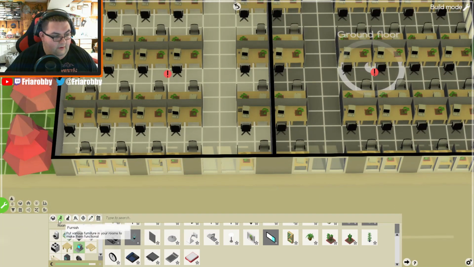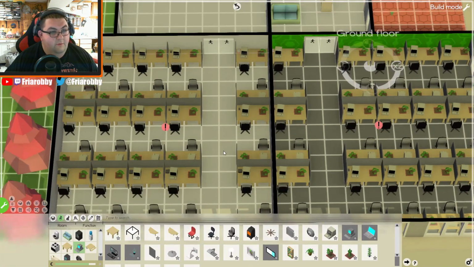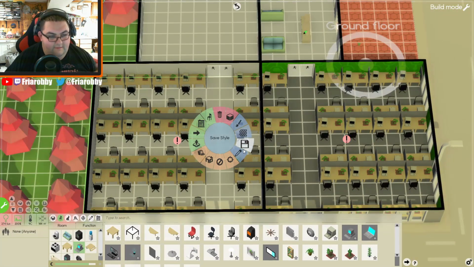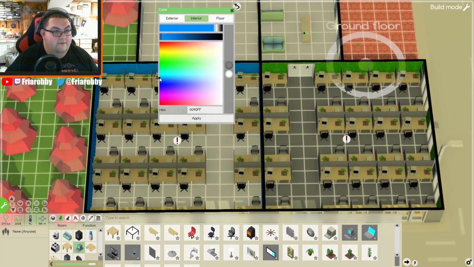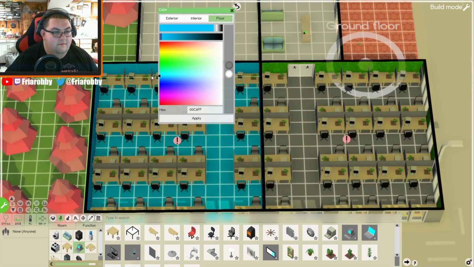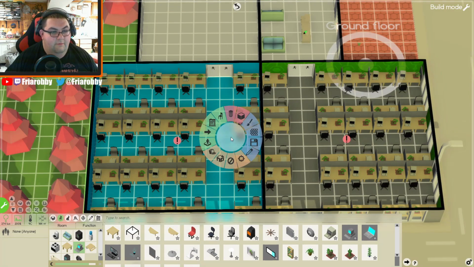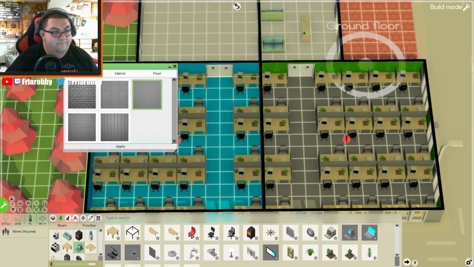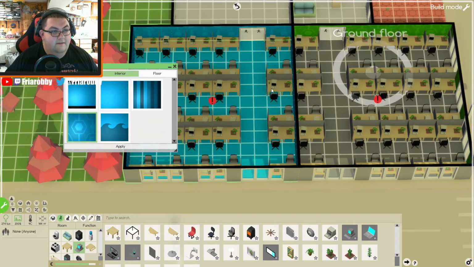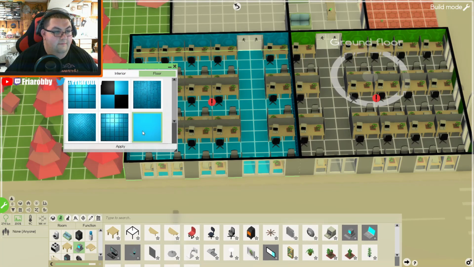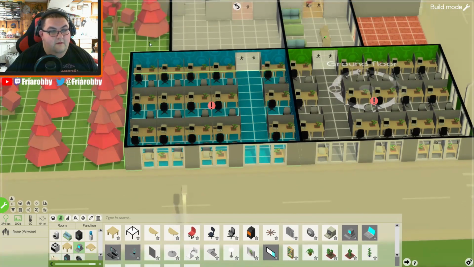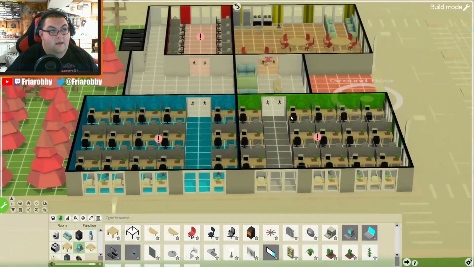But let's see if we can work on a little bit of ventilation next. So we have a. You know what? Let's actually take a step back. Let's actually paint our room first. So interior, we'll do a nice blue. I think core team looks good in blue, and we'll do maybe something like that. But we need to apply some materials. Kind of like that. Remember, once again, got a nice techie hexagons there. Let's also go with a nice kind of that pattern. Why not? So there is our core office.